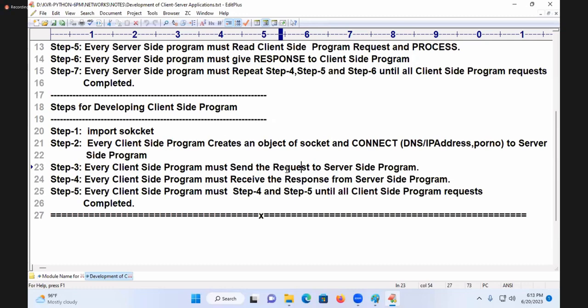Write a Python program which will implement the following. Write down: first, we are writing two programs now.